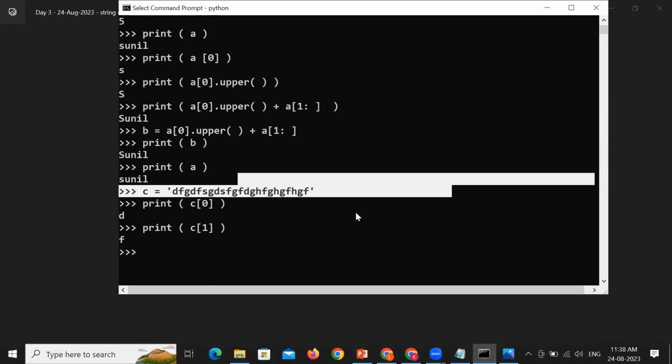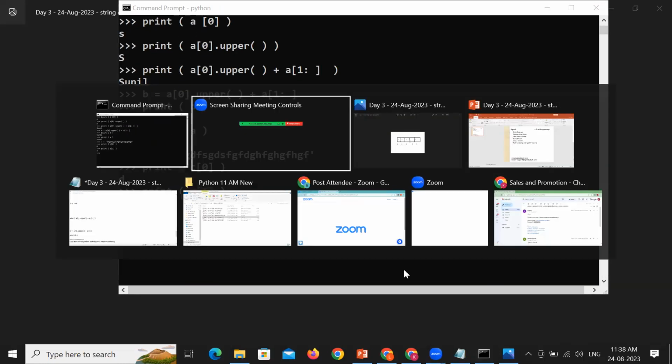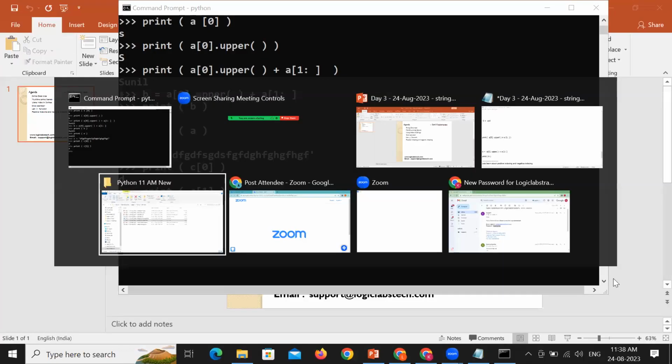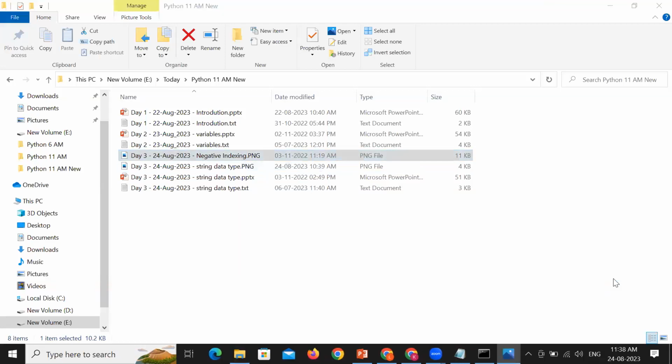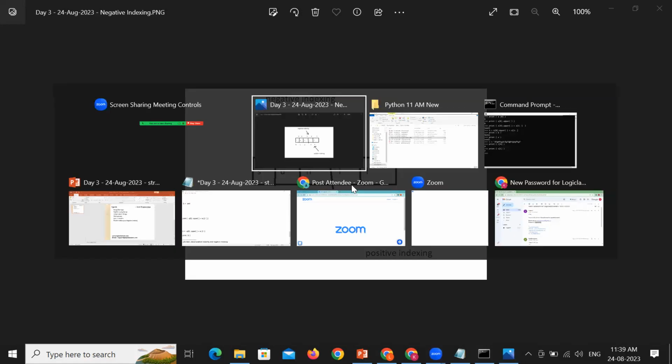So in such cases, to make the work easy, there is a concept called negative indexing. Please look at the diagram of negative indexing. Whatever you have seen in the bottom, Qayyum, which you already have learned, where the index number starts with 0, is called positive indexing. There is something called negative indexing. If you want to access the last letter, you don't need to count it. Happily start from -1. So negative indexing starts with -1.